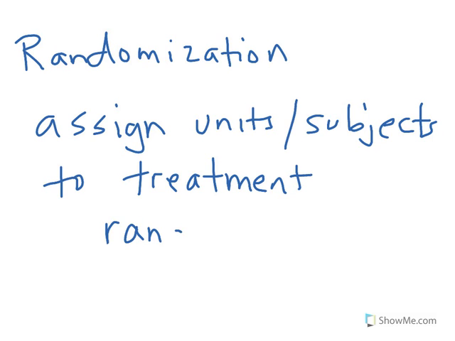It becomes very important that we don't make any guessing, we don't use any judgment. We simply say we're going to let random chance choose if you're in the treatment group, in the control group, or whatever other group you might happen to be in. And so that's the notion of randomization. It's extremely important. We can't ignore it.